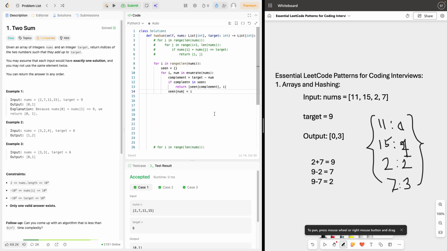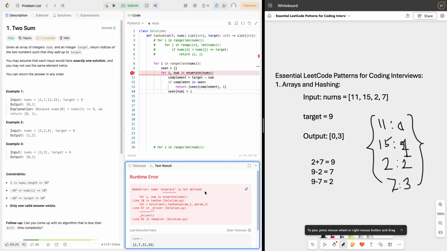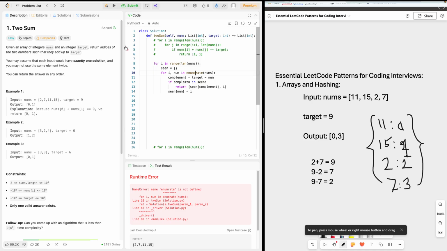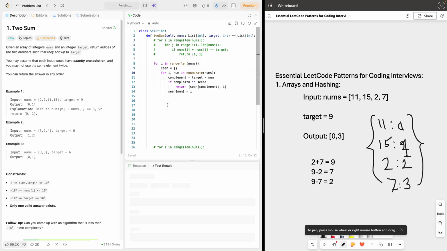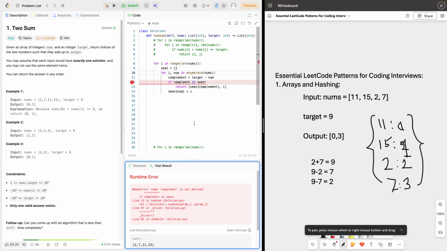So now let's run this and see what happens. What does it say? Name enumerate. That should be enumerate. Complement, name complement is not defined.